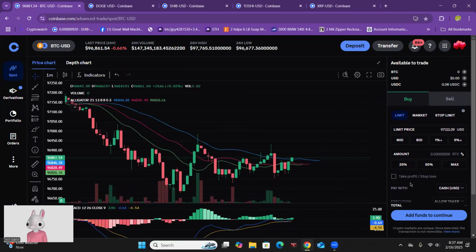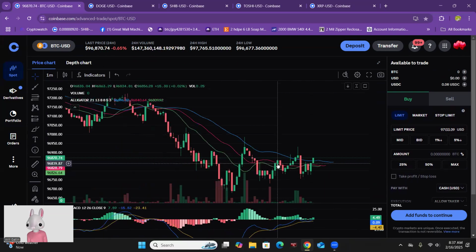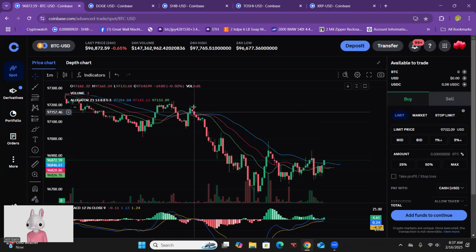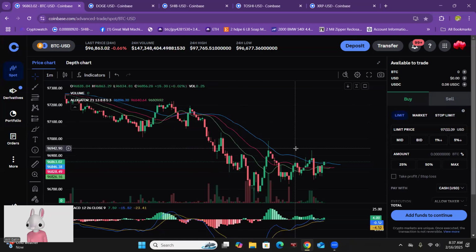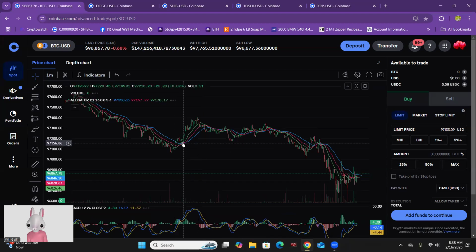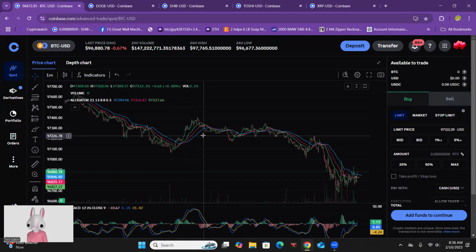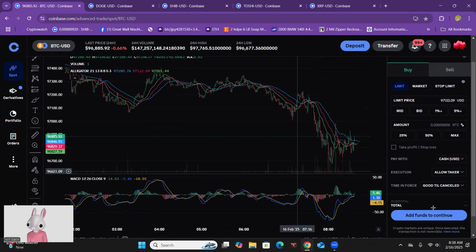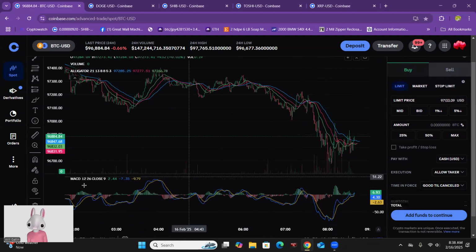Okay, so the Williams Alligator is these three lines, the blue line, the red line, and the green. I only work with the blue line, and I tell myself the blue line is my floor. If the floor is up top, it's going down. I'll show you when the floor is up. When the floor is at the bottom, it's going up. So I only use the blue line in the Williams Alligator to direct me. Now, like I said, this is unorthodox teaching, but I'm going to show you it works.